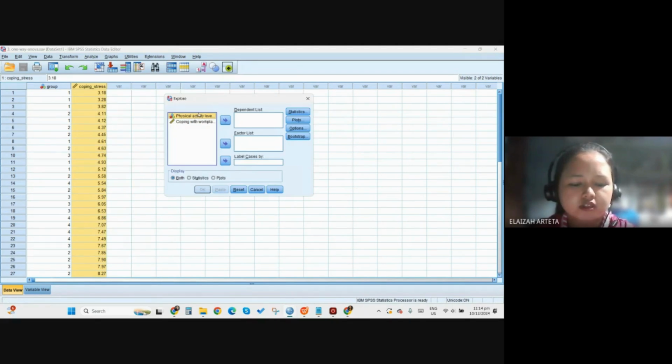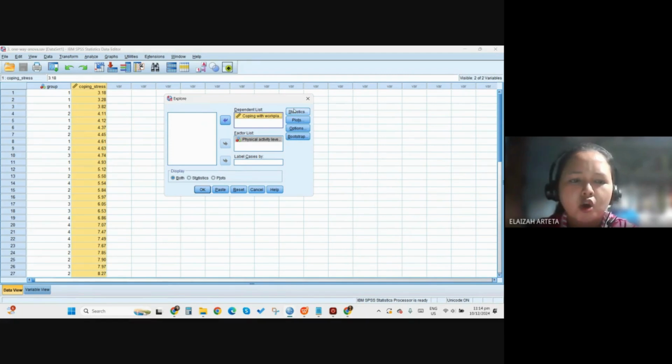Make sure to transfer the physical activity level to the factor list, and coping with workplace stress to the dependent list.